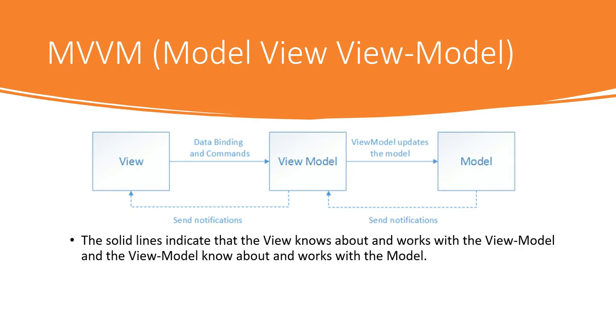Now, this is a diagram right out of one of the tutorials. I stole it. Okay, I confess, I didn't draw this myself. You can probably tell, right? But it kind of illustrates nicely with these different lines how these different objects relate to each other. So remember, the view is essentially what you see on the screen, the user interface, right? So as I note here, the solid lines in this diagram indicate that the view knows about, or if you want to say, works with the view model, right? And that communication happens largely through data binding and commands.